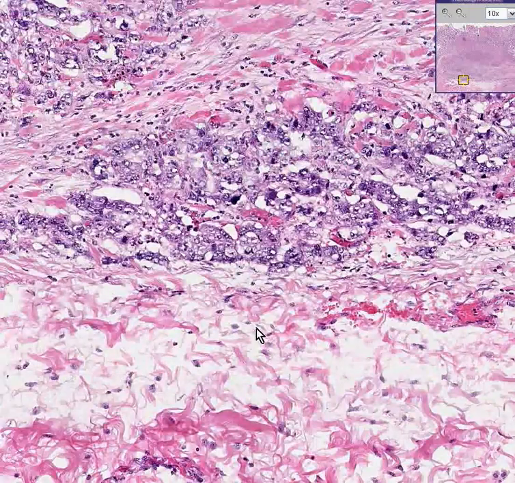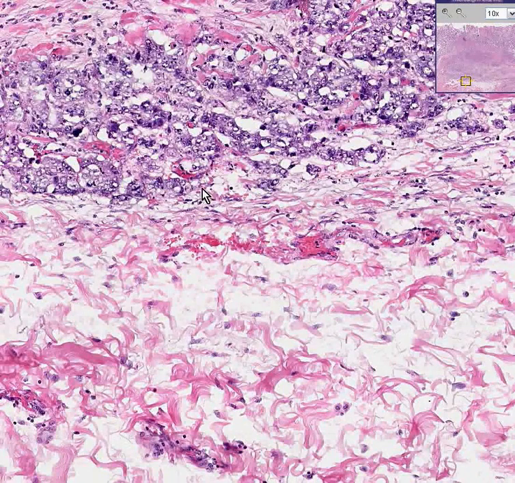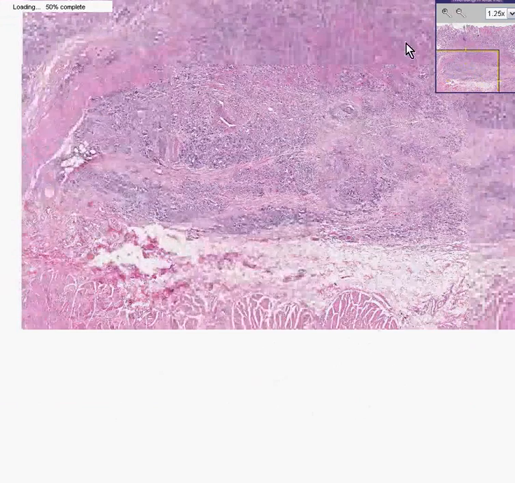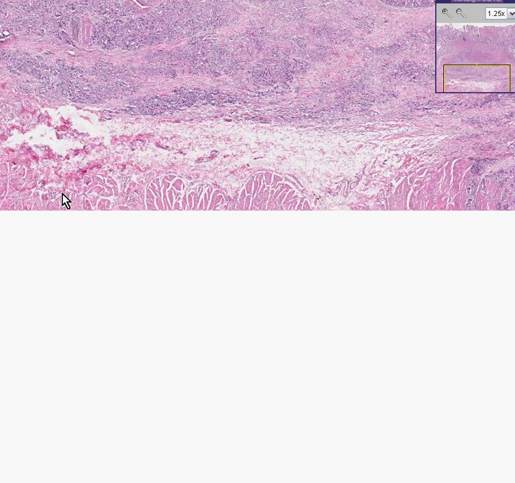And here's an area now, perhaps we're near the outside of the esophageal wall, where they can sometimes have looser connective tissue. And you can see that this tumor has invaded the entire wall of the esophagus, all the way from the superficial lumen, all the way throughout this big, thick lump of muscle, and all the way throughout here. I take that back. It may not have gone all the way through, because it looks like there's still some more smooth muscle out here which hasn't been infiltrated by this tumor.